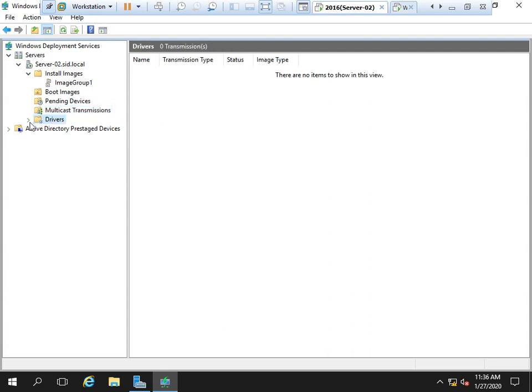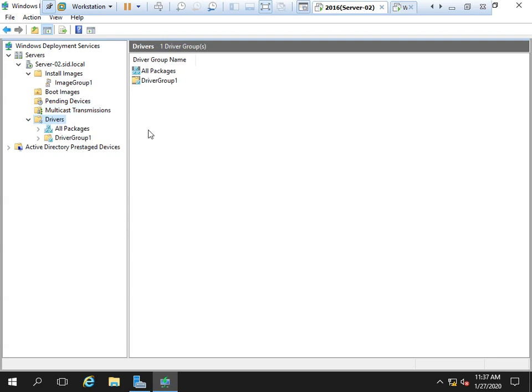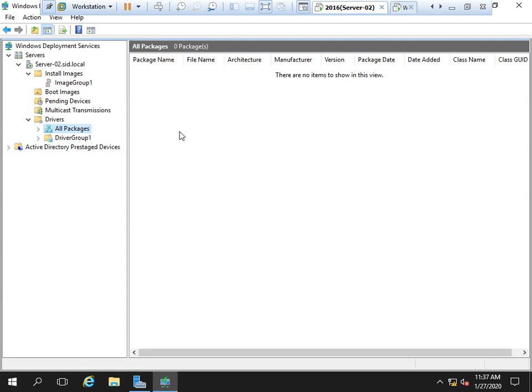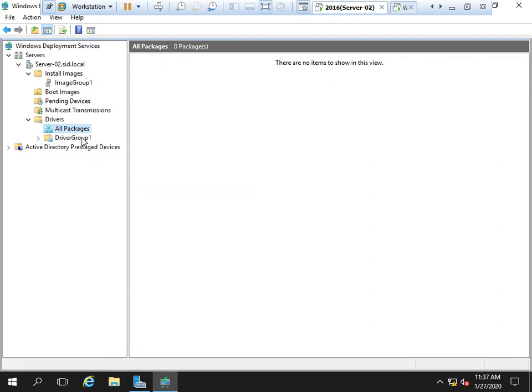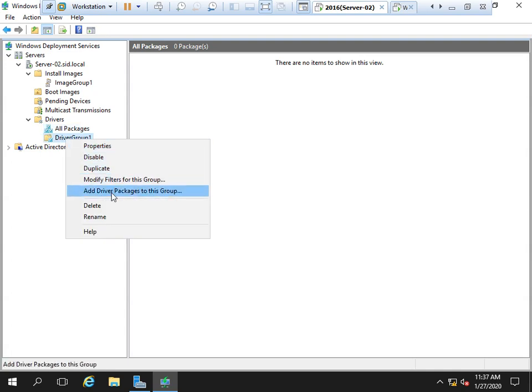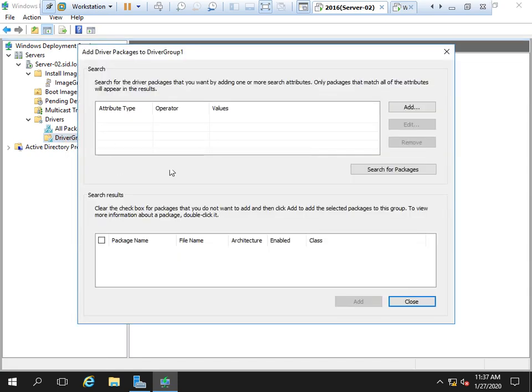If you want to deploy drivers, you have the drivers option also. Driver means device drivers. Like if you purchase a printer, it has a driver CD with it to run the printer. So if you want to deploy drivers, you can add the drivers over there also. Or we can right click over there, and we have the option to add driver packages to this group. Like imagine I have a printer, I want to deploy printer drivers on these systems also. So I just click on that and simply add the drivers over there, and then we can deploy it. So we can deploy not only the OS, we can deploy some applications and drivers also with these WDS services.